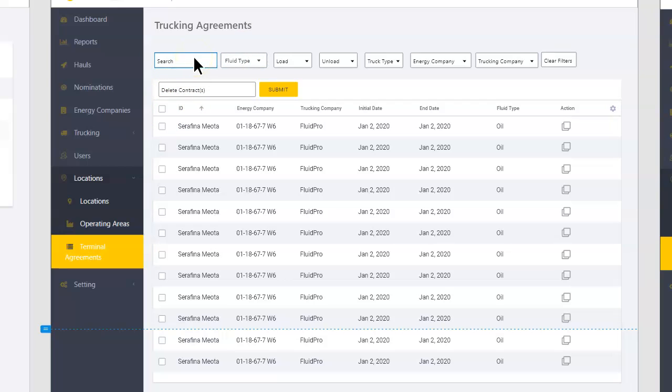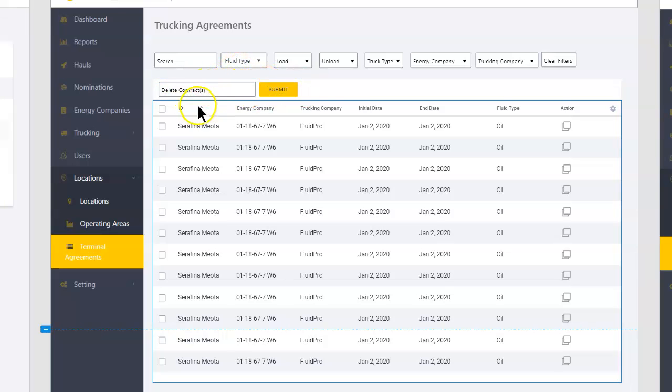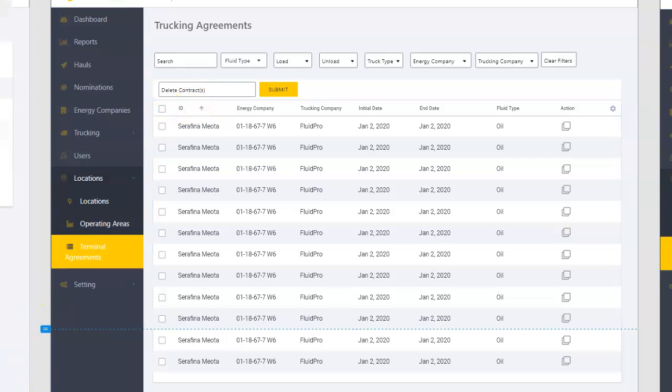So let's say you asked me the other day, hi, Dave, can you delete all the contracts for Crude Master? Okay, so instead of you asking me, I'm trying to give you the power so you can do that. So you will filter the contracts by Crude Master. You click all, and then click here an action, like a bulk action, and then click submit. In this case, the only action that we're going to have is delete. Okay, so let me know what you think about that one. Is it needed or not?